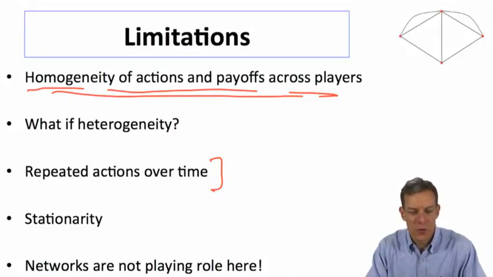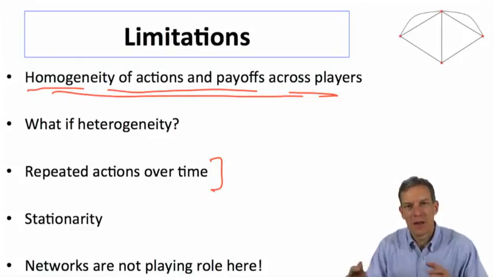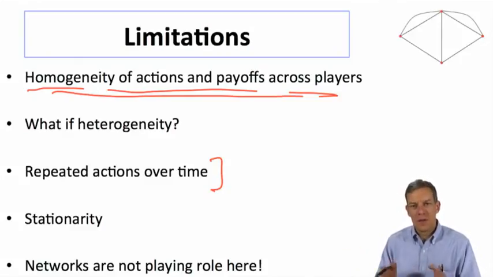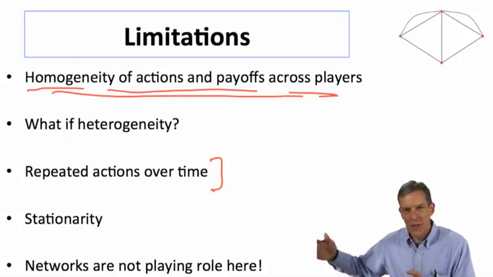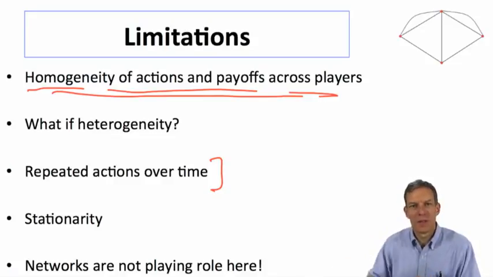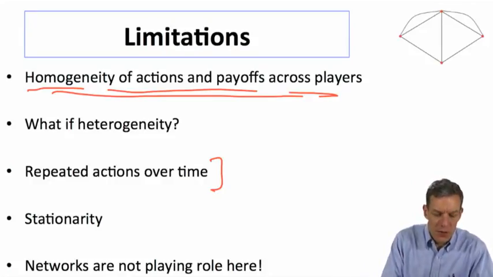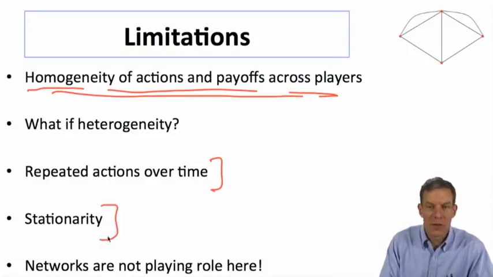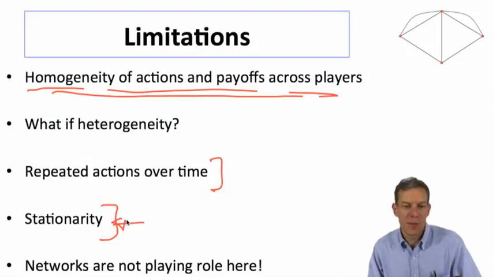So the repeated actions over time and getting feedback from that is a situation where we get lots of information over time and incoming information. It might be that information comes in slower clumps or in different bits. Here there's a very stationary environment. It could be that the environment changes, which makes things even more complicated.